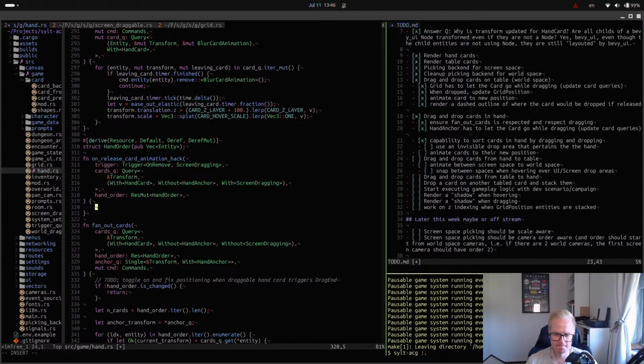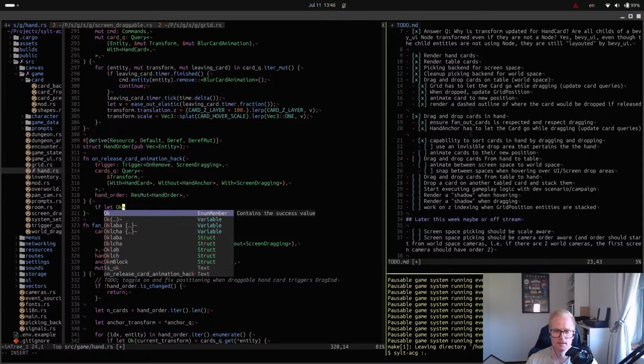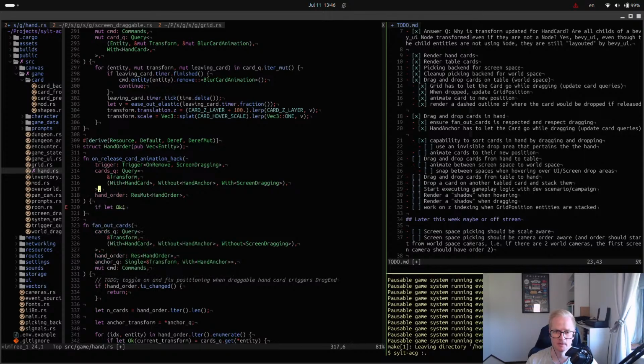Then if let, okay, if we have a card, with hand card, without hand that I don't need, with screen dragging.